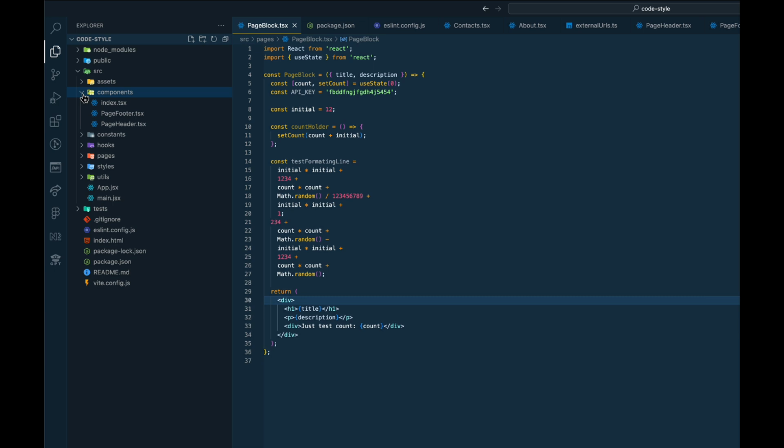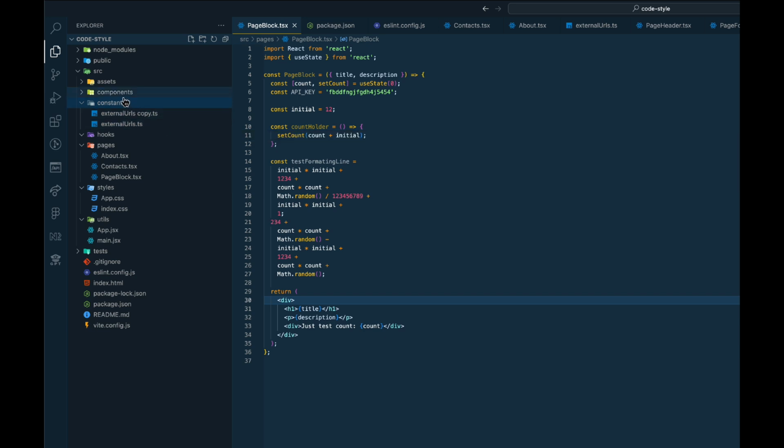Each component should ideally have its own file. pages/, this is where your page-level components, like home or dashboard, go. hooks/, for your custom React hooks. utils/, for utility functions that are shared across your app. styles/, for CSS files or styled components. constants/, for constant values, like API URLs or configuration settings.